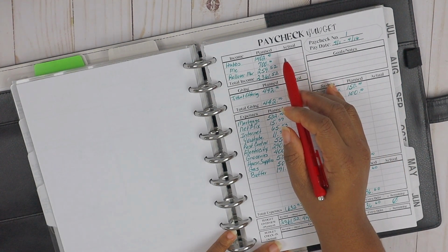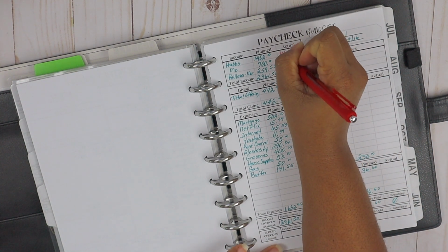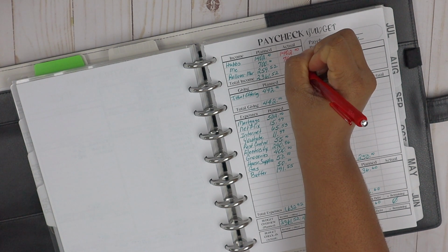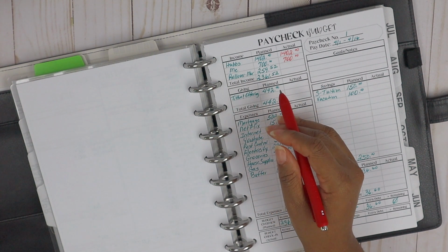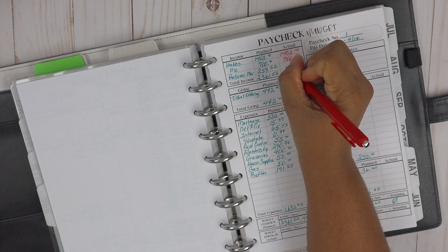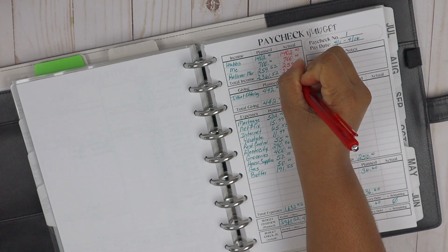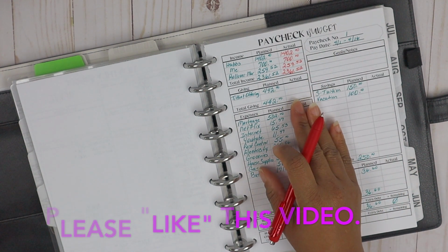For Hubs, we did plan $14.02 and we actually got $14.02 deposited into this account. And for me, we were expecting $700 and $700 was deposited into this account. And then of course the rollover from March's budget, the $259.52, we have accounted for in this budget as well. So that was the actual. And the total income, which is the same, is the $2361.52 that we were working with for our paycheck budget number 1.